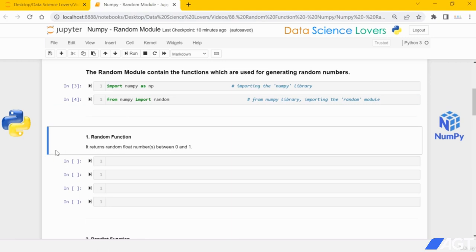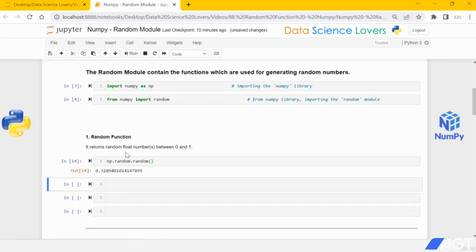The random function returns random float numbers between 0 and 1. Let's see how. First of all, we will use the random module, and from this random module we will use the random function like this. If I run this syntax, then it will create a random number between 0 and 1 in float format.